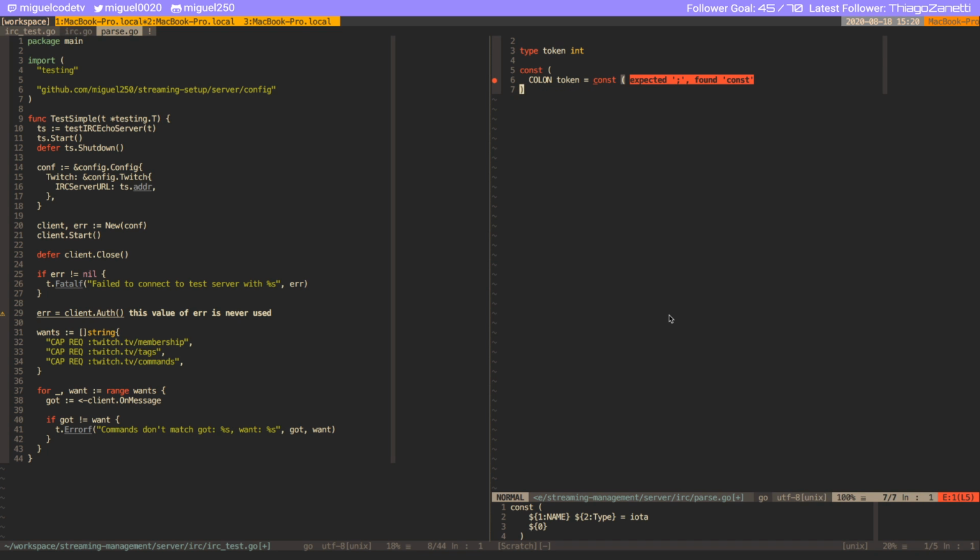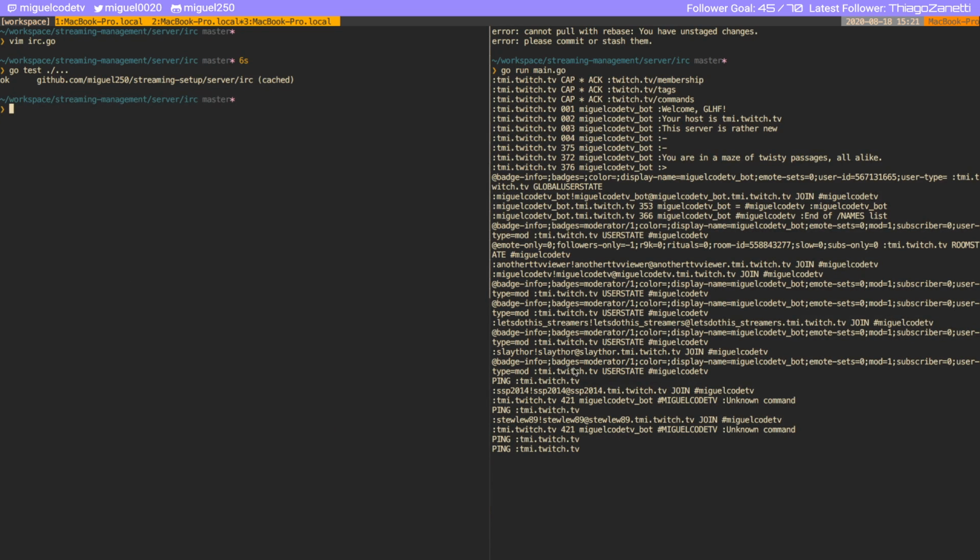I have to get rid of that autocomplete plugin, because I spend most of the time fighting with the autocomplete. Okay. So what we're saying now is that since we're in our chat message, pretty much every message starts with a colon, and then the next one starts with an at symbol.